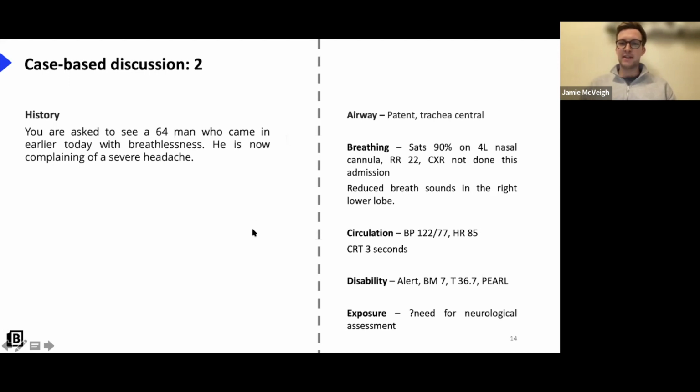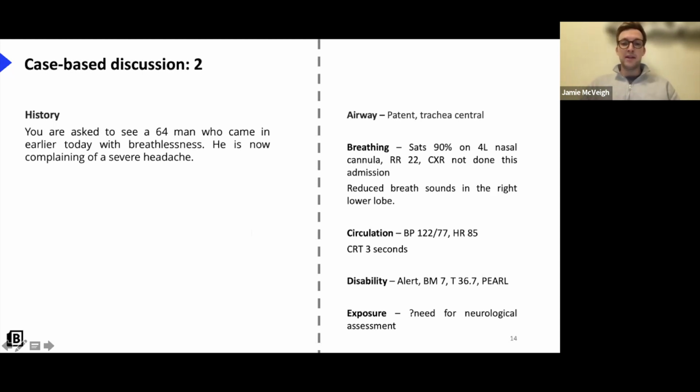Yeah, fantastic. Let's get him on 15 litres. Let's get that oxygen saturation back up. We'll get an ABG to see how he's oxygenating. We don't know anything about him. He could be a smoker. He could be in type 2 respiratory failure with COPD. So it is important to get a gas. Very good. So you can take that, get someone to send it off, carry on with your assessment.